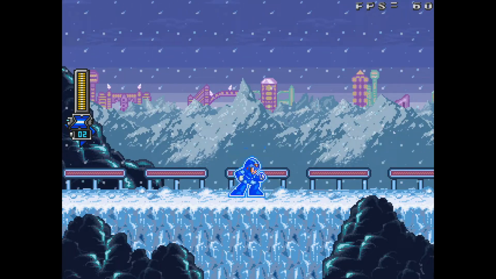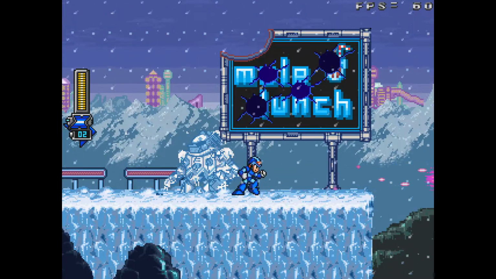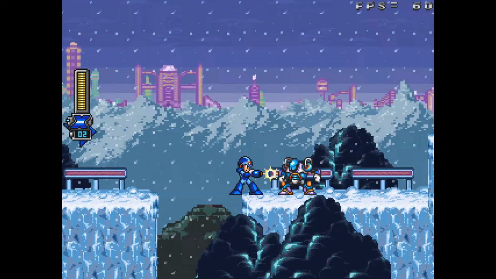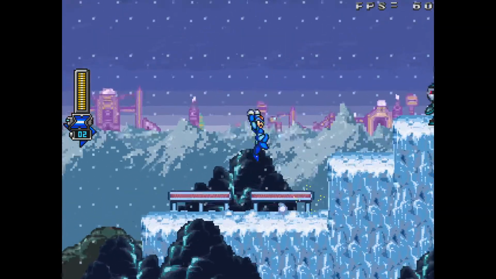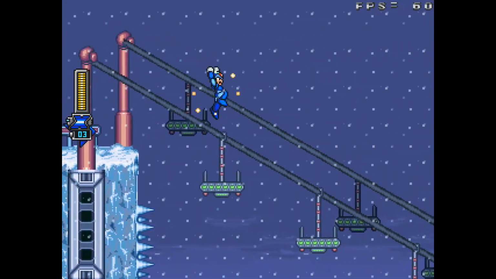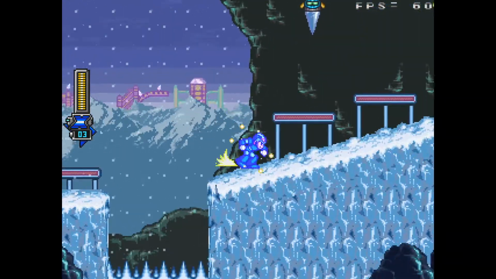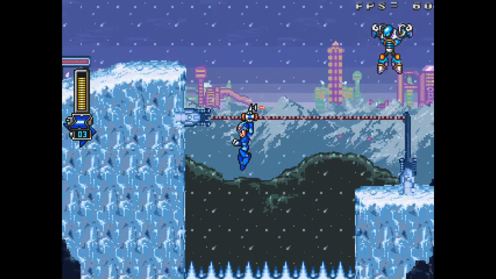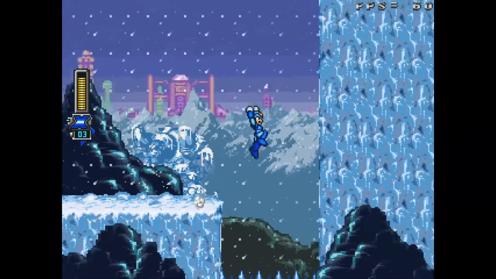A quick rundown of X's moveset. He can jump, shoot, dash, air dash, wall kick, duck, and charge up his trusty X-Buster. There are some returning enemies. For instance, the snowball throwers from Chill Penguin Stage. Hi there, Frost Walrus.